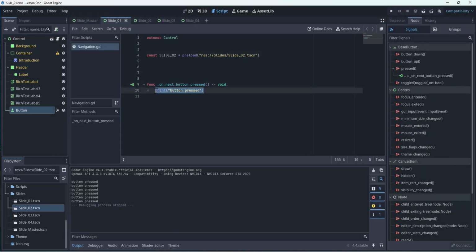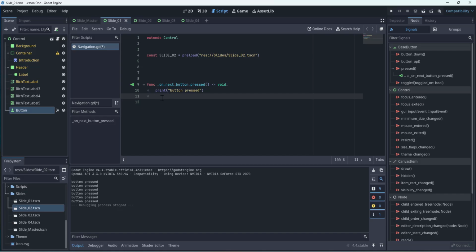So what we need to do is, when the button is pressed now, there's a function, there's certain code to change to the next slide. Like I said, there's a code to change to the next slide, or new scene, new slide.